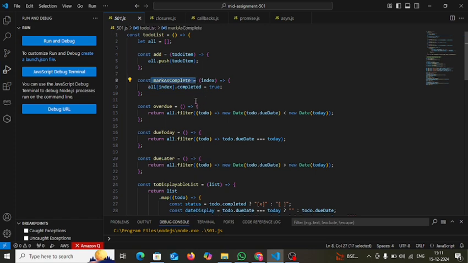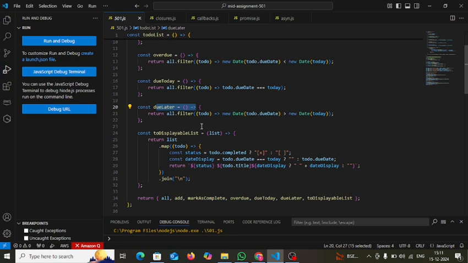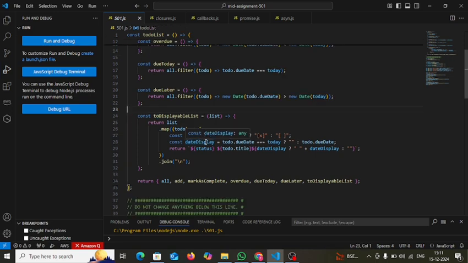And we are also using overdue, due today, and due later for categorizing the tasks. Overdue are tasks with a due date earlier than today. Due today is the tasks due today, and due later are the tasks with a future due date. We can later complete those tasks. The readable list display formats tasks with an X or square brackets to indicate completion status. It includes the data which is necessary.